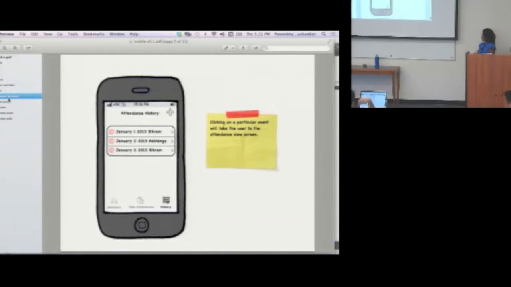I guess what's screwed up in my head is the mental model of how I get to the edit theme in the attendance thing, because it feels like I would be editing the particular events on that page, because that's a fairly common thing to do in apps. Sure. Okay.